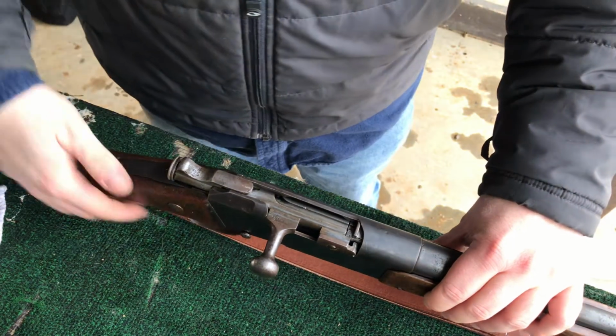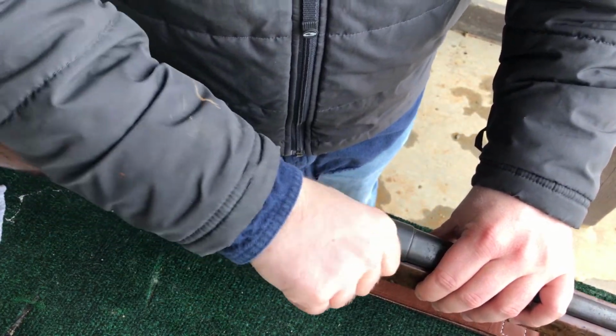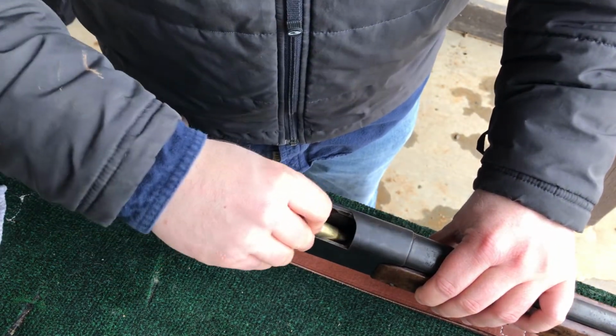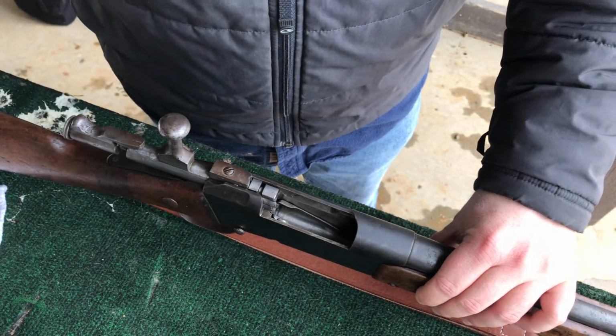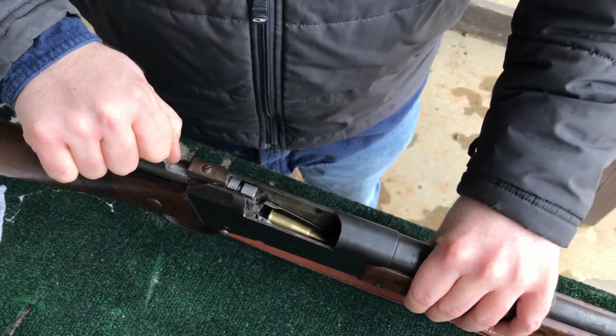Loading the magazine is done by hand, with each cartridge being loaded in one at a time until 8 are in the tube, and then you can fit one on the elevator. You have to bring the bolt back briskly, which brings the elevator up, and when the new round is chambered, the elevator will drop and a spring in the tube magazine will push the round in waiting onto the elevator.